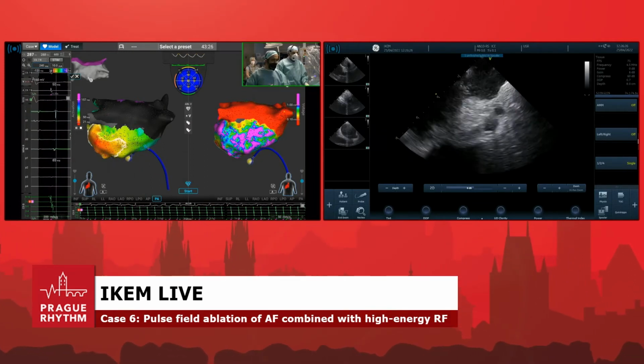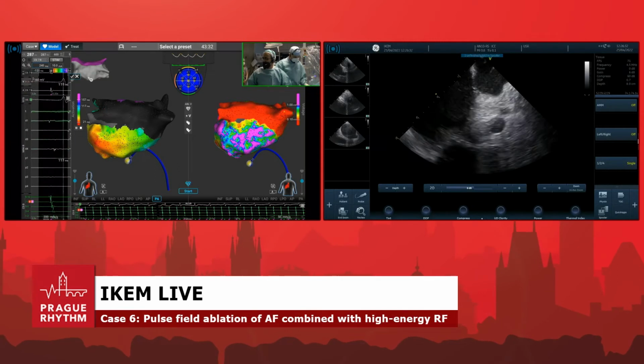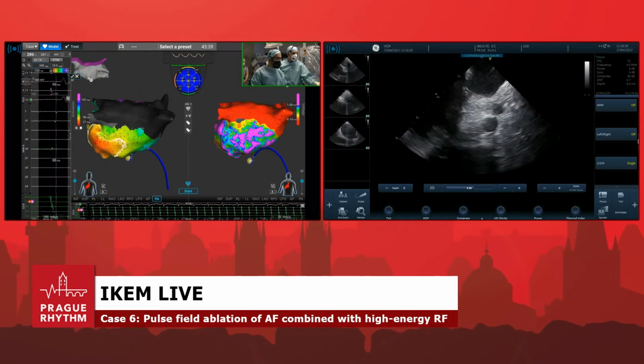It could be coronary spasm. It could be many things that we don't know because we've never seen something like this before. I think it's important to emphasize that it was very transient, and then it disappeared. And we are here in the case. The patient is stable.